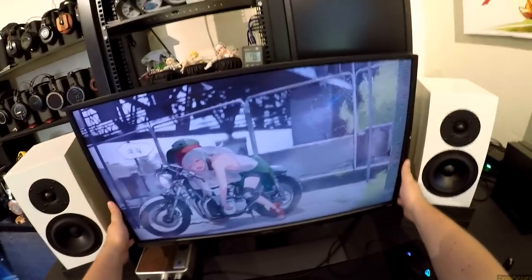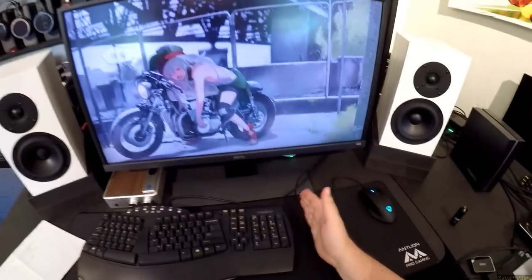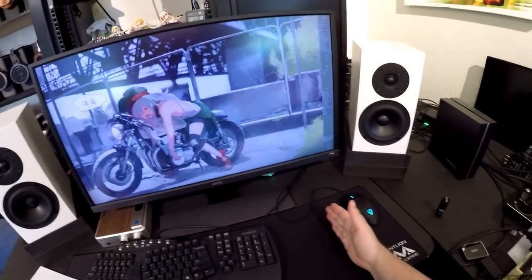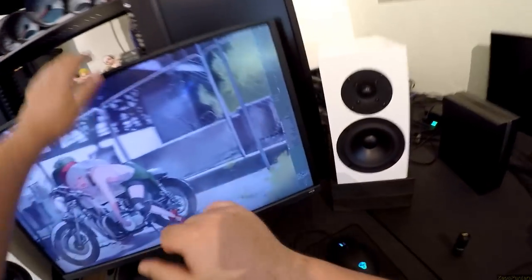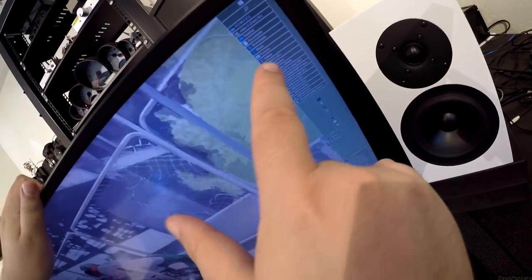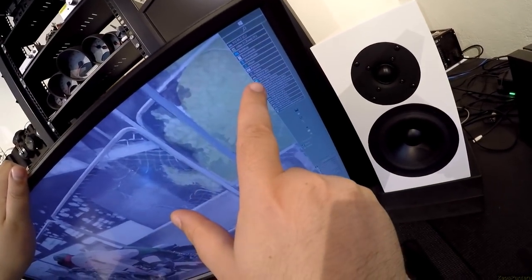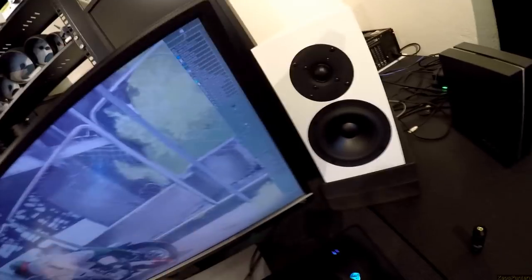I think 36 would be the ideal size. Honestly, 36 would be it. 40 is a little too big, but I'm going to use it. And 32, I'm insistent, and you can argue in the comments, a 28-inch 4K is dumb. Because you've got to scale everything up. The pixel density is insane. I can't see the pixels from here. I'm a hand length away from my face, and I can't make out pixels. So this is a 32. You drop this to 28, why? All you're doing is making it harder to run video games on it.